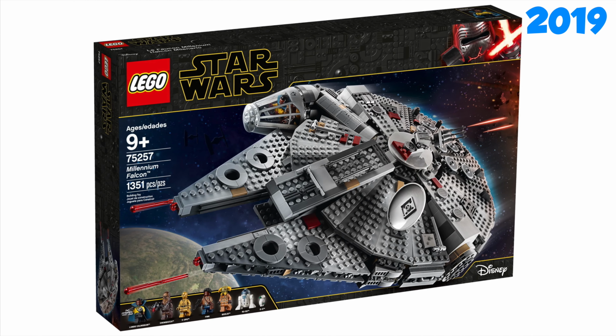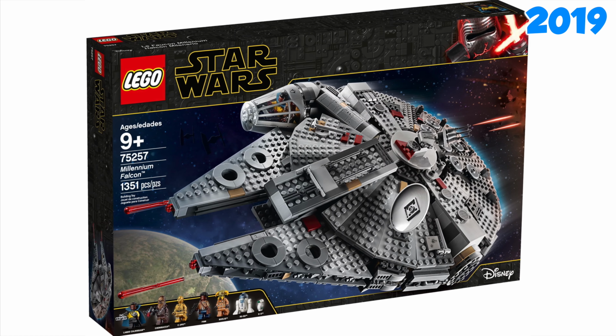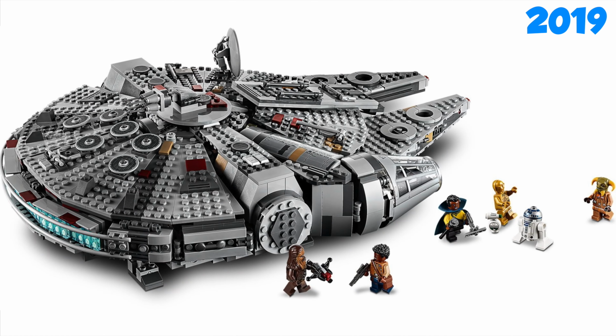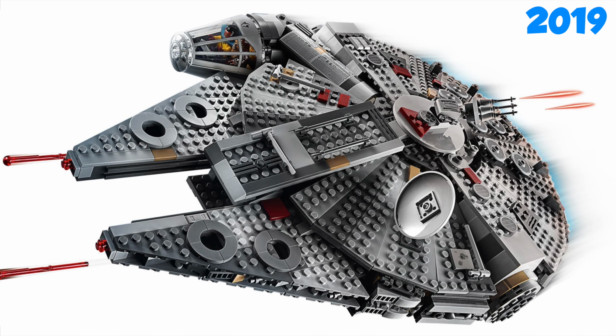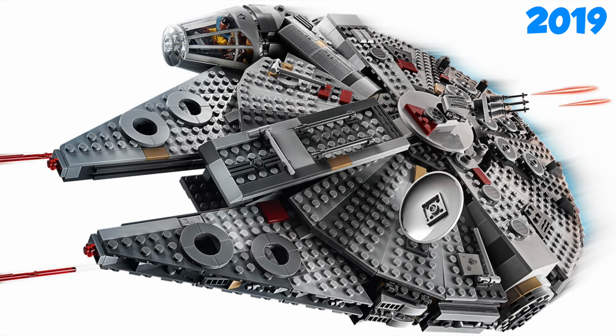And again in 2019, we got yet another Falcon, but this one I can justify. It has a whole new build design. After 8 years of gaps, they've finally been closed and it looks so much better. But this set costs $160 and has 1,351 pieces.